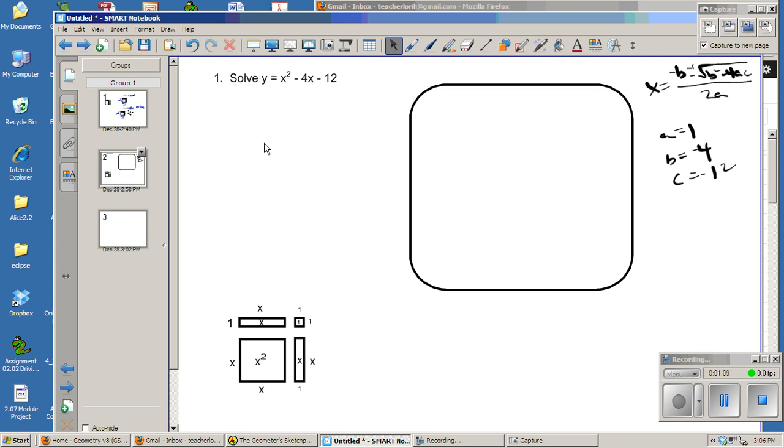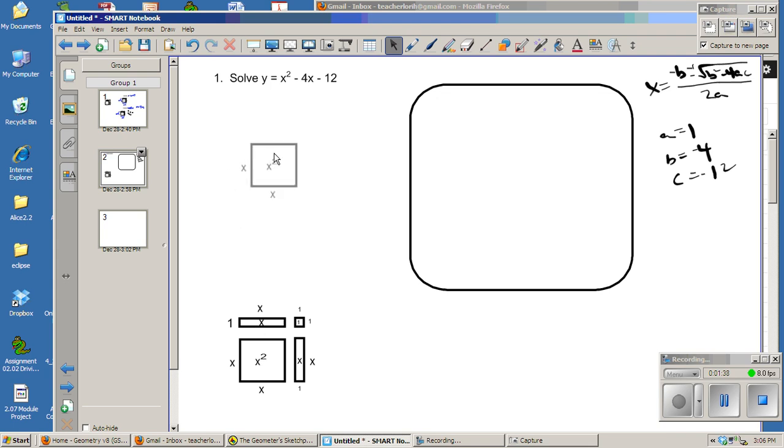Another way you could do it, and the way I'd recommend, because we've been working on this in class, it would give you a great chance to practice, is using the method of completing the square and rewriting this in graphing form, because once it's rewritten in graphing form, it's a little bit easier to solve. So lucky thing I have these tiles here. I'm going to use these tiles to complete the square here.